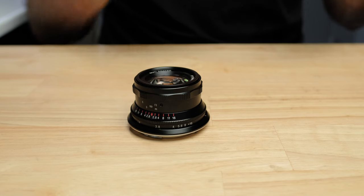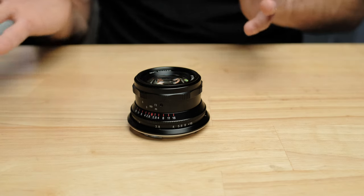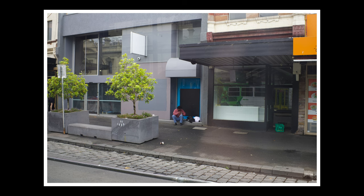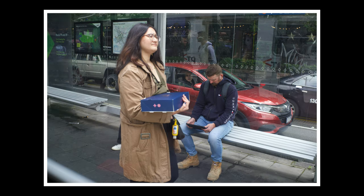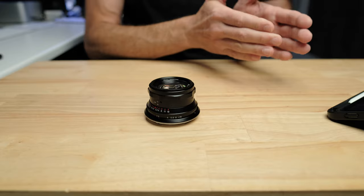With street photography I shoot at f5.6 to f8. That means most of the time there's not a whole lot of blurry background — the focus of the image is capturing a detailed subject while keeping the background in focus enough to see the context of the subject and the city they're in. If you just blur out the background, they could be in any city anywhere. When you stop this lens down to f5.6 or f8, it actually becomes quite sharp and similar to a modern autofocus lens in the level of detail it resolves, particularly in the center of frame.